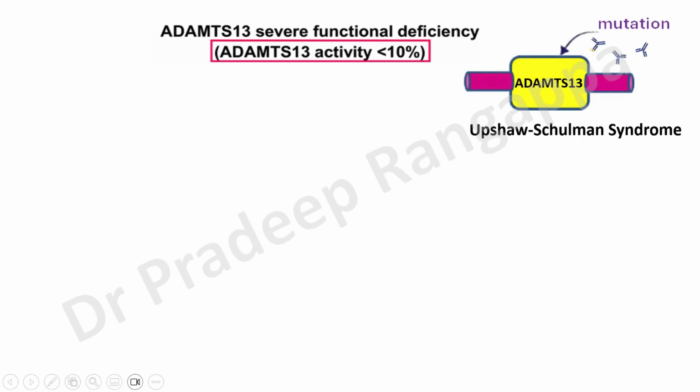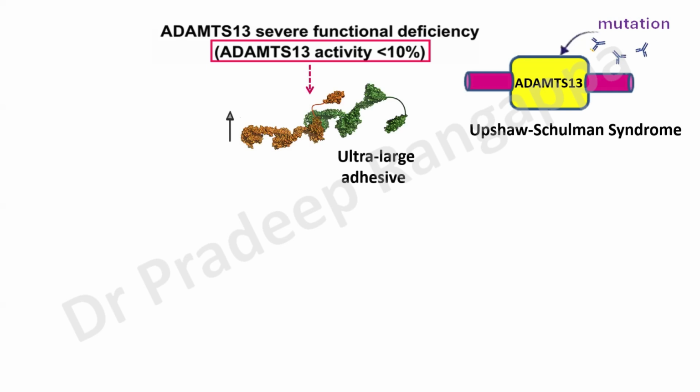Or, due to any environmental trigger, which we'll talk about, the body can produce antibodies against this ADAMTS13. So either it is a mutation in the ADAMTS13 gene or antibodies against ADAMTS13, which can lead to deficiency or malfunction, and the ADAMTS13 activity comes down, and von Willebrand factors are not broken down. So basically, when it is not broken down, there is an increase in this large and super adhesive von Willebrand factor.